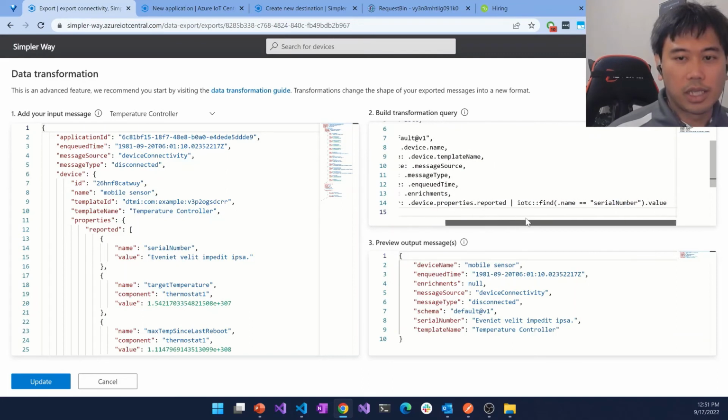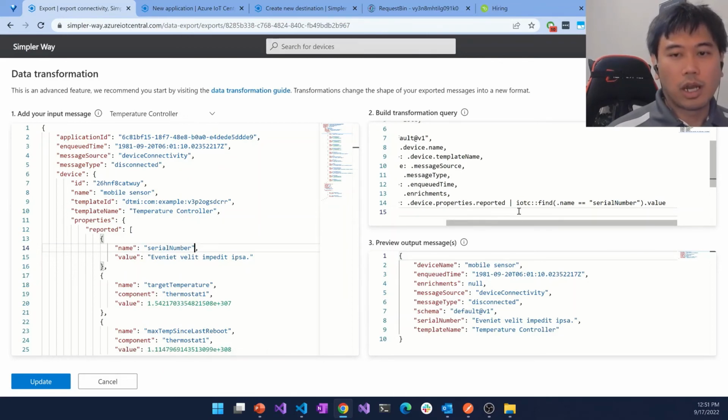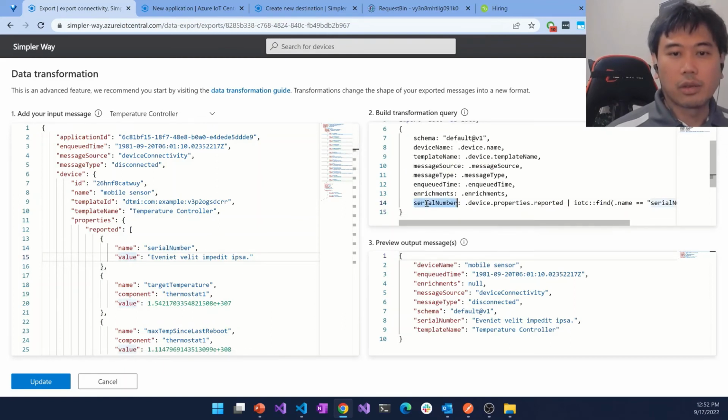In this case, I'm searching for the serial number out of the device properties reported. I filter them out, I want to search for the serial number, and I just want to get that value, and that's what gets assigned here.